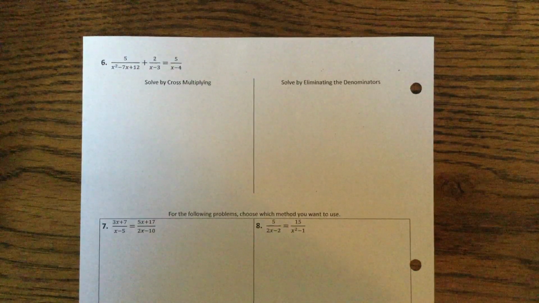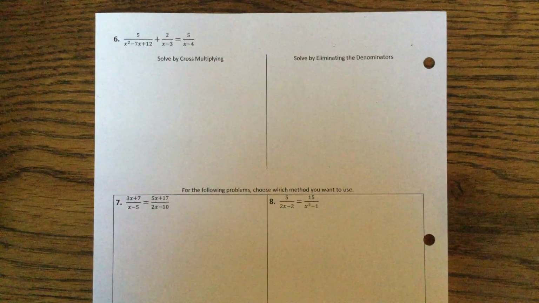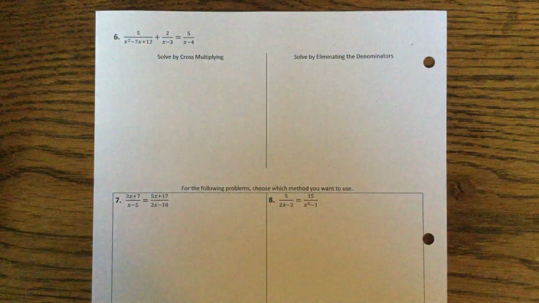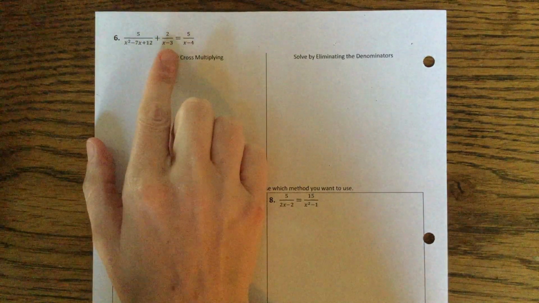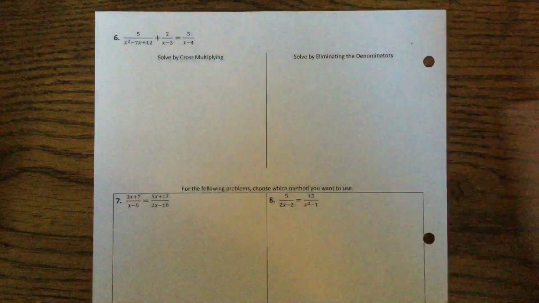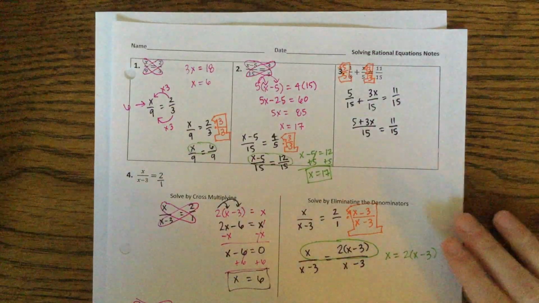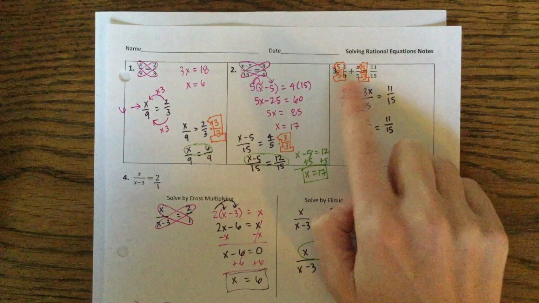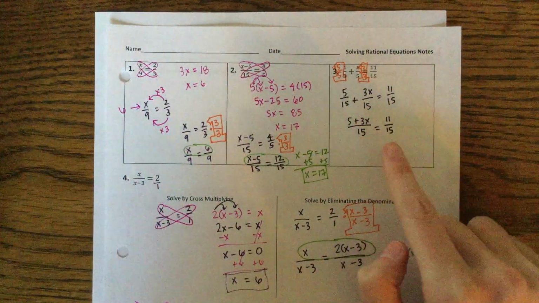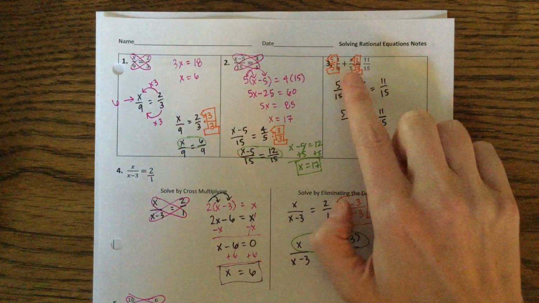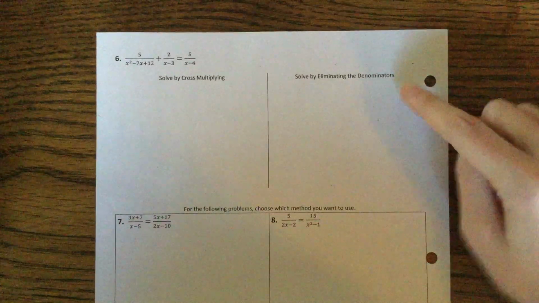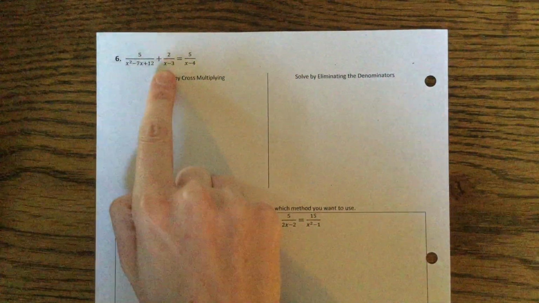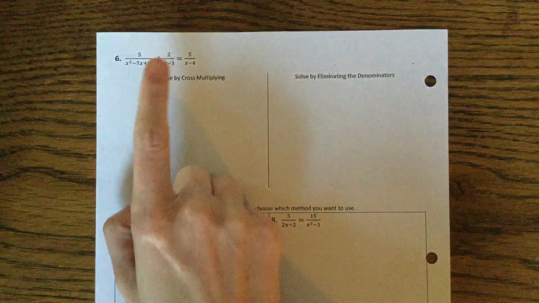All right, so on the back side, we're going to look at number 6. And if you notice on this side of the equal sign, we have fraction equals fraction. It's kind of similar to back on the front on number 3. We talked about like, well, we've got to add those fractions together before we can use either strategy. So we are going to have a common denominator here and here, whether we're cross multiplying or using this other strategy. So these two fractions are going to have the same denominator. So we'll start with that.